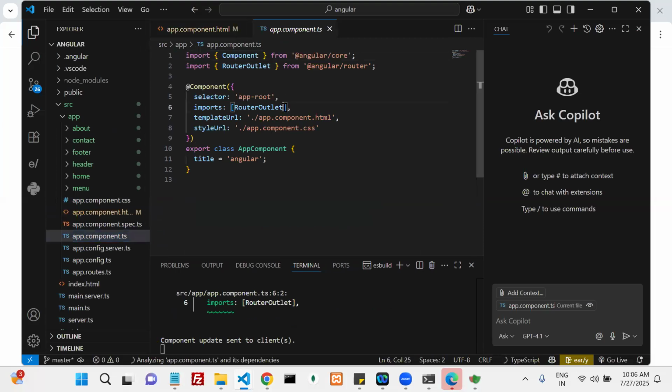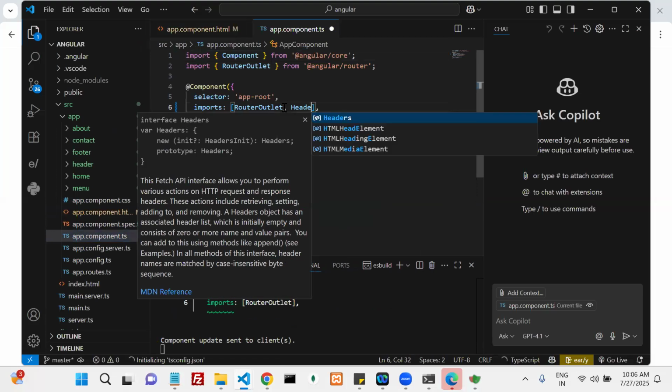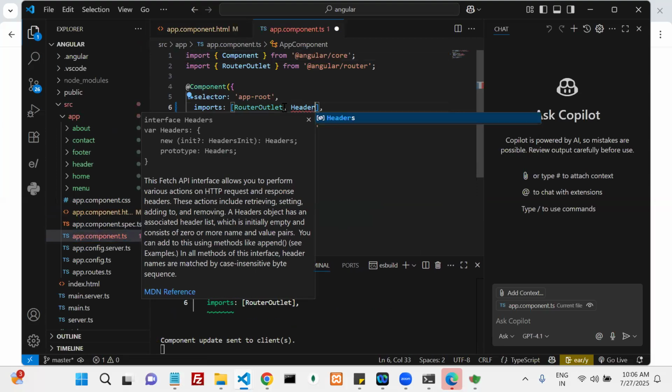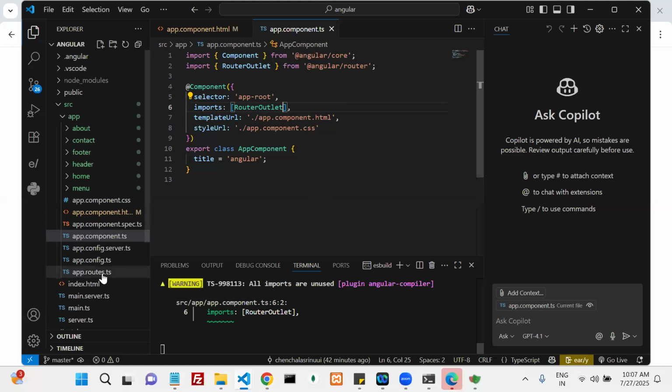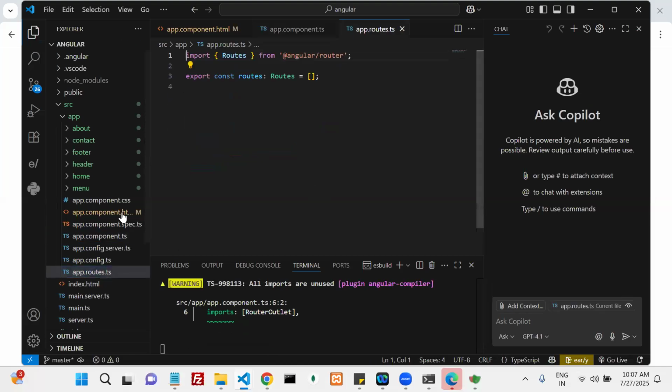Just here I want a header. Okay, header component is there or not? There is an app.routes.ts, sir. Okay, this is the one. This is for routing purpose.